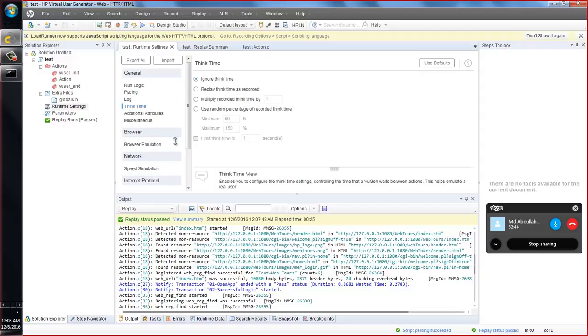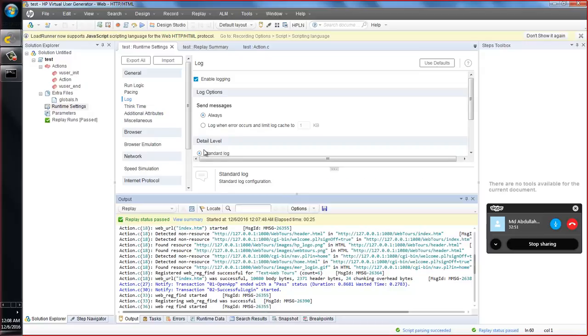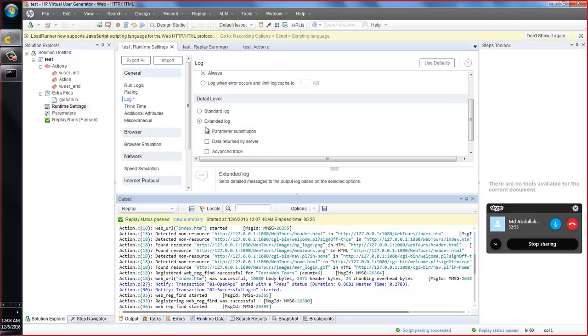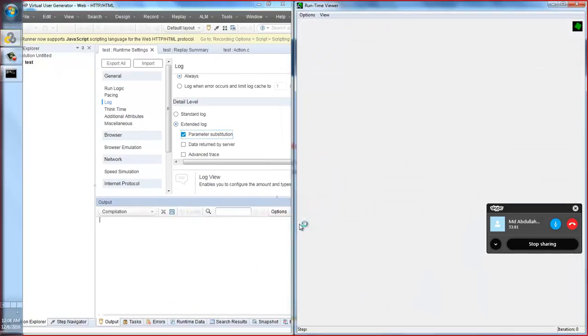So we have some parameter substitution, but it is not there. So what I will have to do, I will have to go there. Always before you run it, you will have to do this. Now if you execute it again, you will see some parameter substitution.